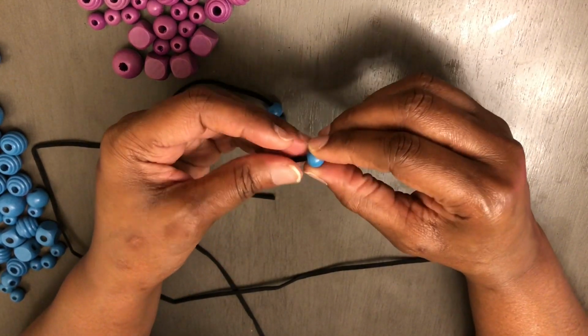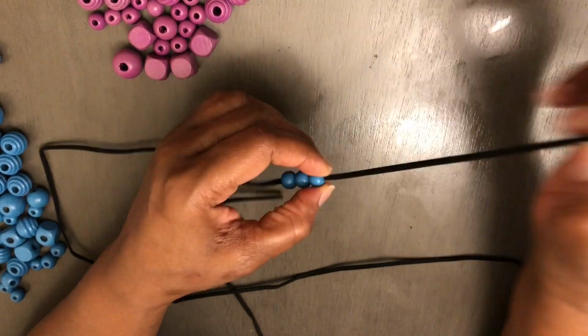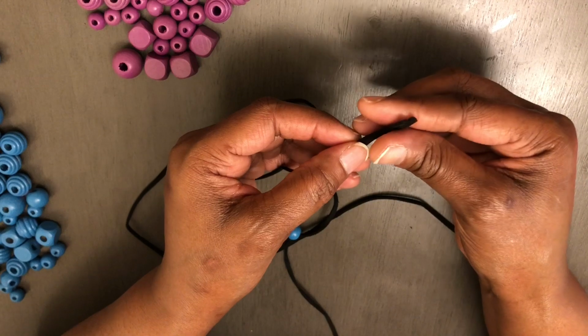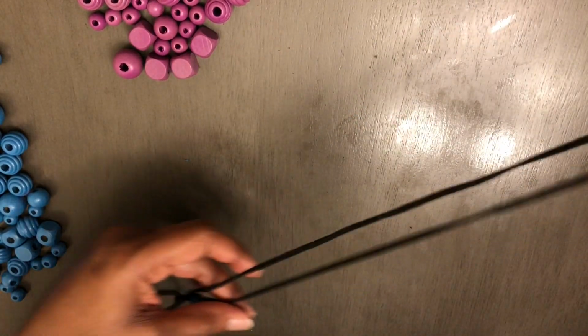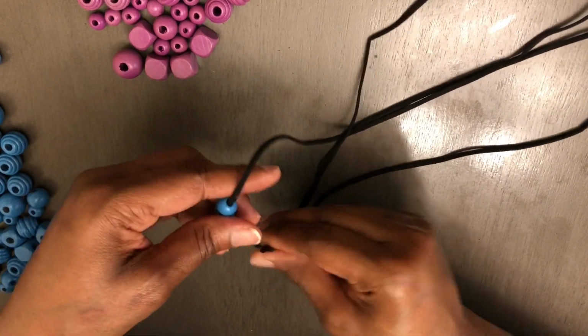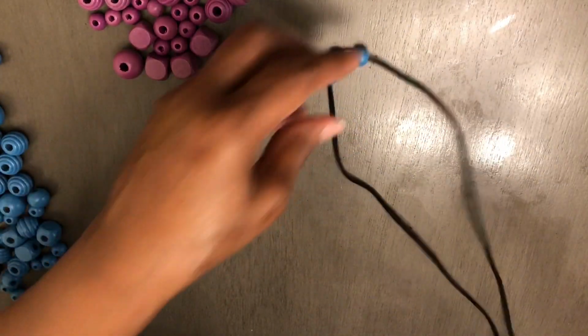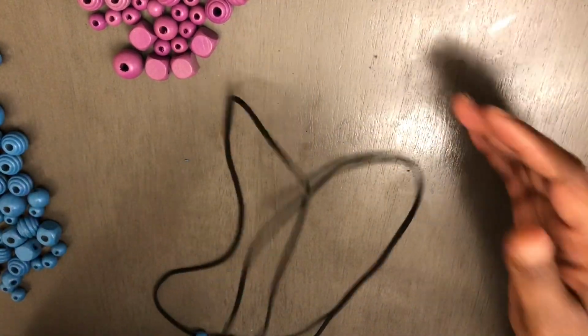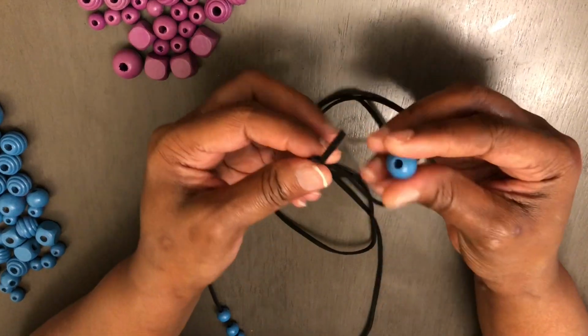And I'm going to bring these all the way down until I get to the middle of my cord. Bring them down like that. And you want to be pretty much in the middle of your cord. And then the very next thing that I'm going to do is add on one of these 13mm ones.